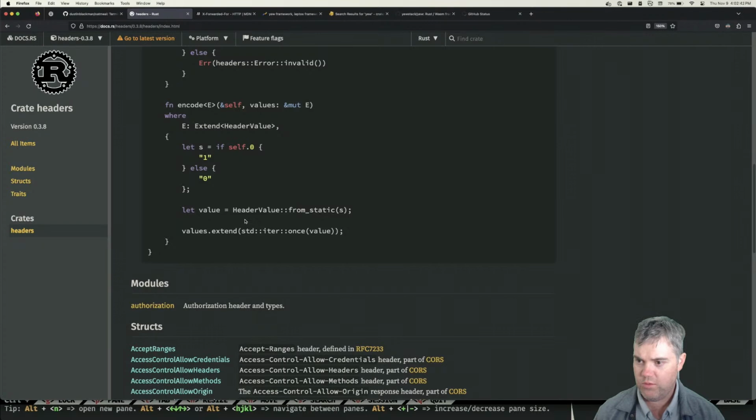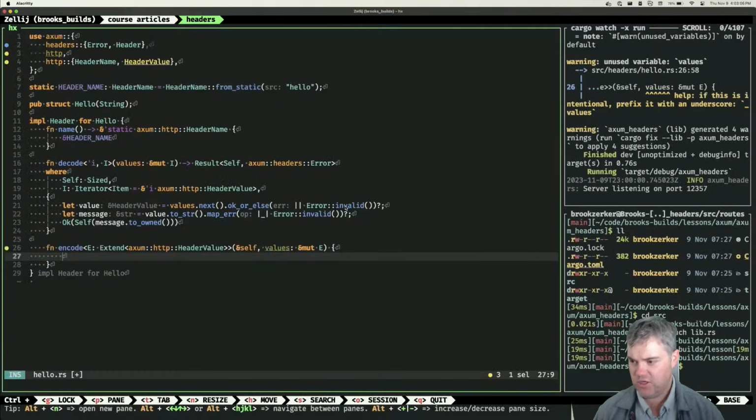Okay, so we just take our string and want to create a header value. Okay, so that's the first thing.